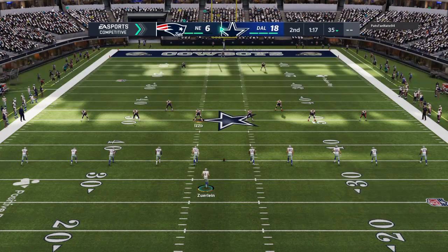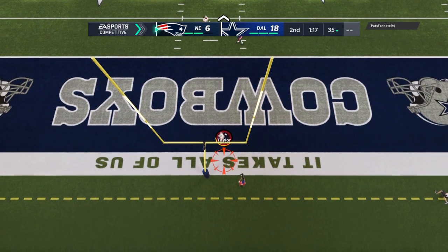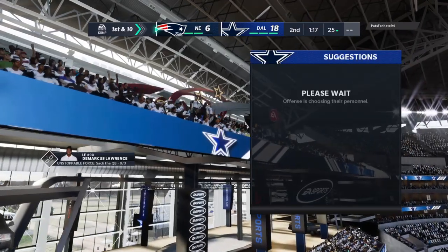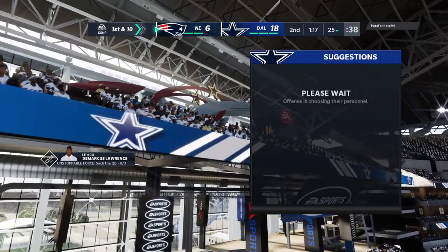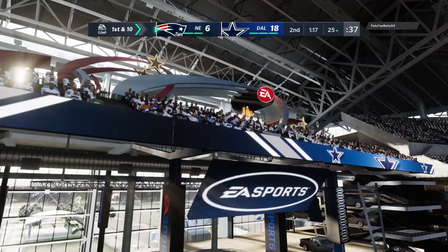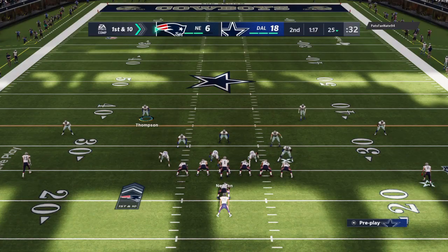Now after the touchdown, it's Zerline. He'll kick it away. And this will be a touchback as that sails over the end line. 25-yard line. The Pats at the line, ready to go. It was still more than a minute to go in the half. Time to try to mount a drive.